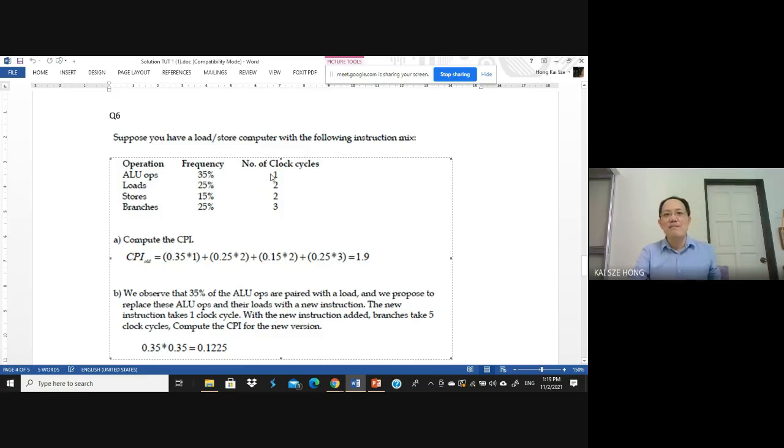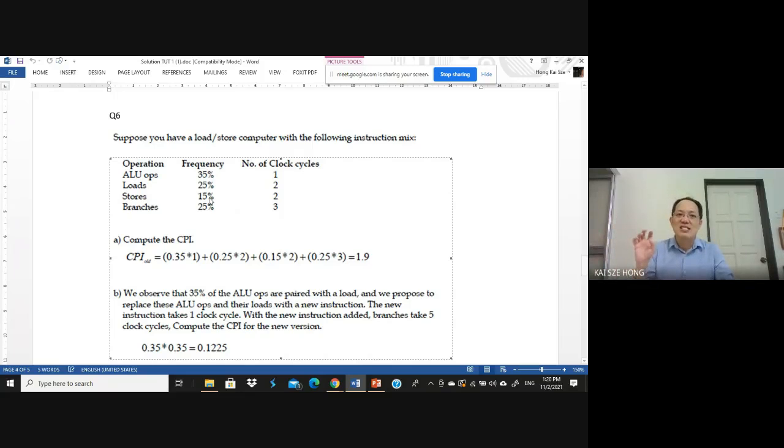Each of these instructions spans about 1 clock cycle, because it's quite simple. You just need to design an ALU, arithmetic logic unit, that directly does the calculations. And then for the load instruction, there is 25% of them. Then it uses 2 clock cycles, so it means you need 2 clock cycles to do 1 instruction. Now the third one, stores, they use 2 clock cycles, but it takes up 15% of the frequency inside your instructions.